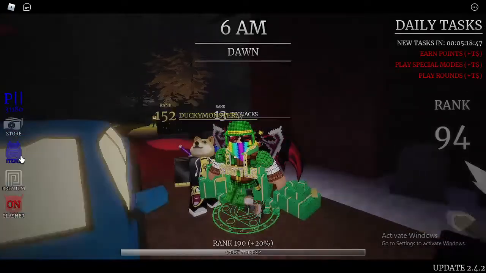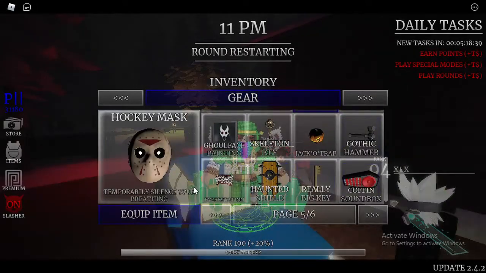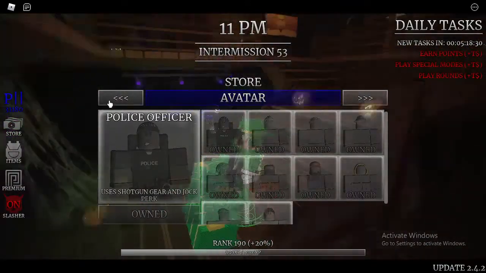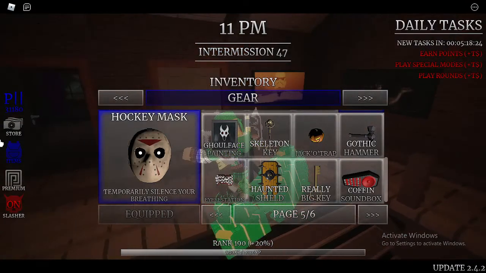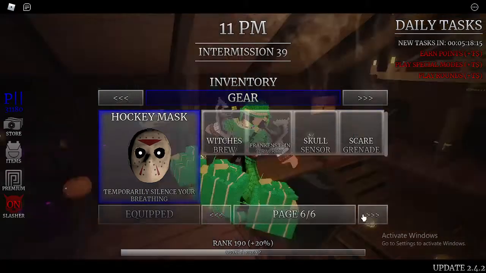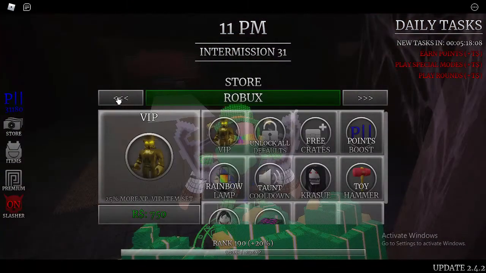So let's see what gear I'm going to use now before I forget. I think I'll use this one. Let's use Jason mask. AKA Hexma, how is it called? Cocaine mask, yeah, cocaine mask. But we all know this is the Jason mask. I have like 12 gears to show. That's like 20 rounds of showing you guys every single gear and how it looks.